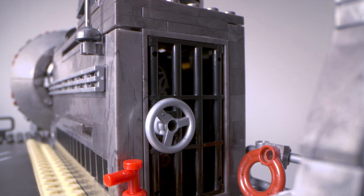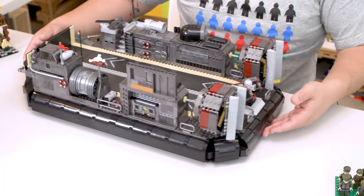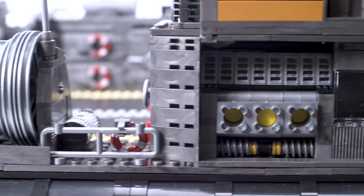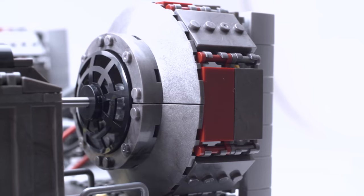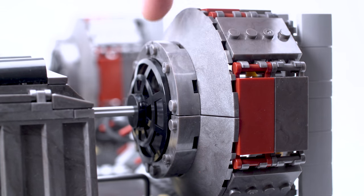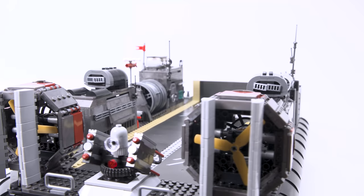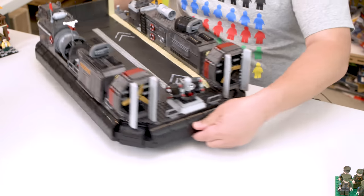There's a door here that opens up easily. This side opens up too — watch the working engine when I move this thing! Look at the engine working — that's just amazing. On the other side, exactly the same, you can see the engines moving up and down. I was stunned how durable and easy it was to put together — this part excited me like a little boy. Then there's the prop section in the back — two of them. There are four fragile pieces that sit here; they can pop off. Be really careful putting those on. And you've got the rudders in back. I kind of wish the rudders were the same color as the rest of the build — the light gray throws me off. But the props do move, and that is awesome.